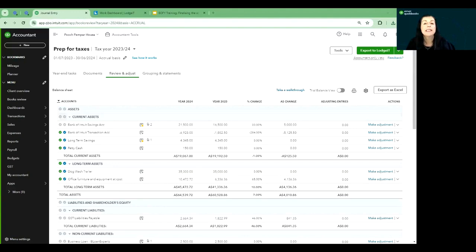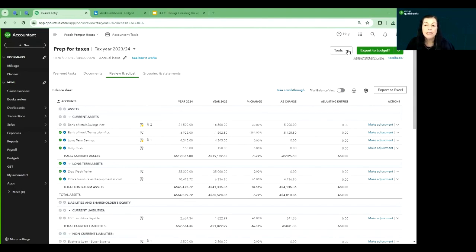It's also giving us every single note and details of every note that we've added to the accounts, as well as details of all the attachments and any URL links where that's relevant. So again, very useful tool and very useful to keep on your own file as a work paper.